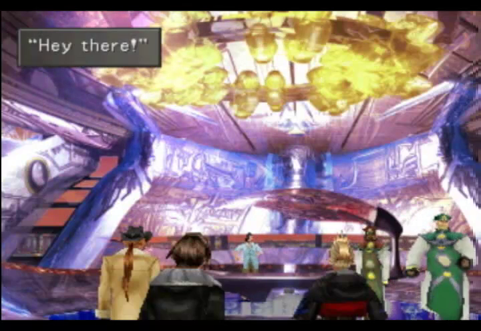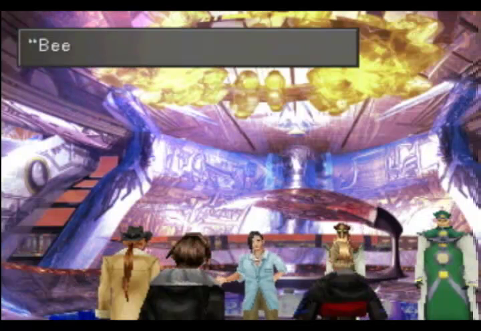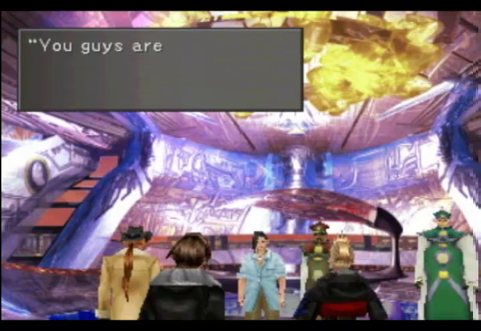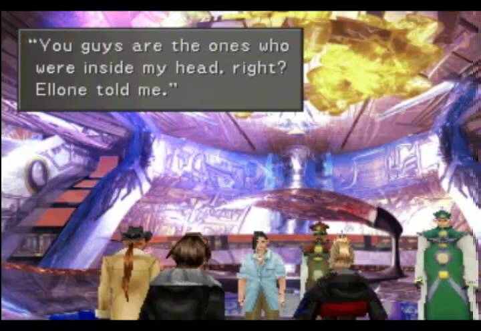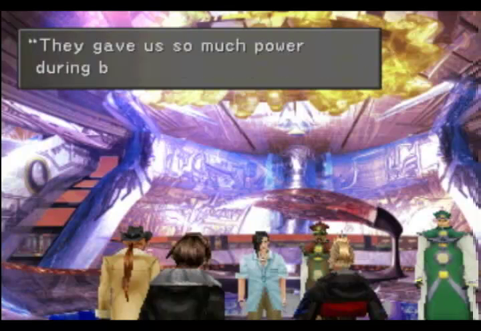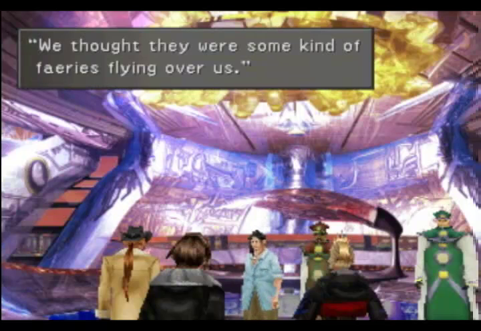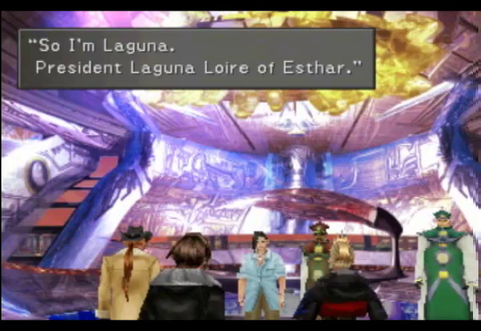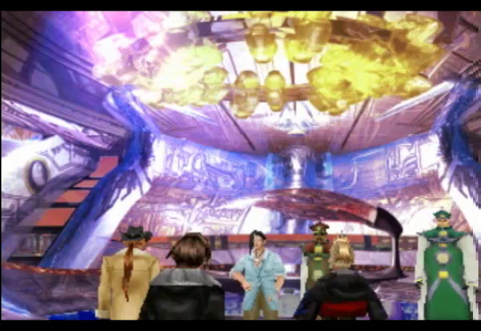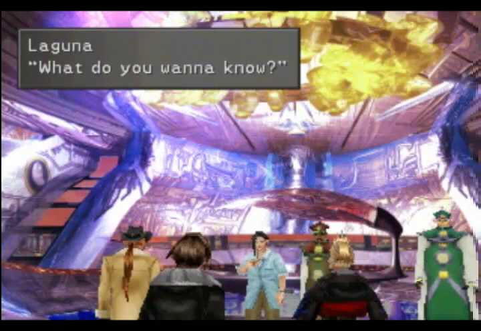Oh, sure. Hey there. Been wanting to meet you guys. You guys are the ones who were inside my head, right? Ellone told me. It was like there were some kind of waves running through my head. They gave us so much power during battle. We thought they were some kind of fairies flying over us. So I'm Laguna, President Laguna Loire of Esthar. Pleased to meet you. If we weren't in a state of emergency, I'd like to talk to you some more. But, well, whatever, let's talk. What do you want to know?